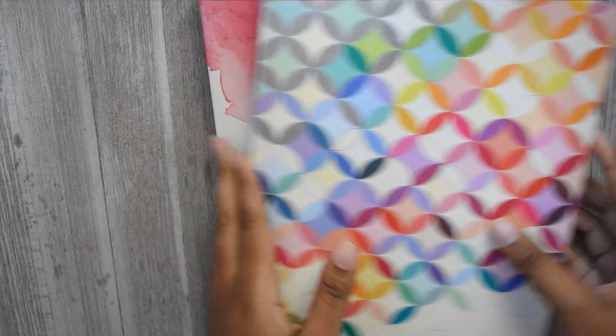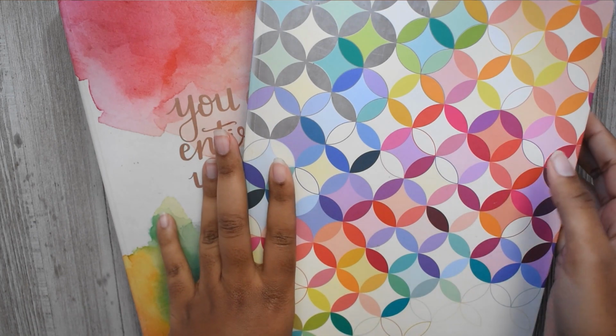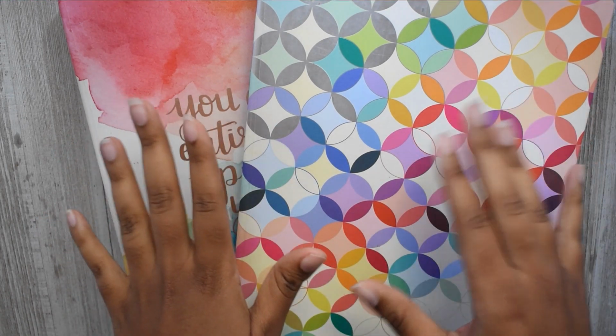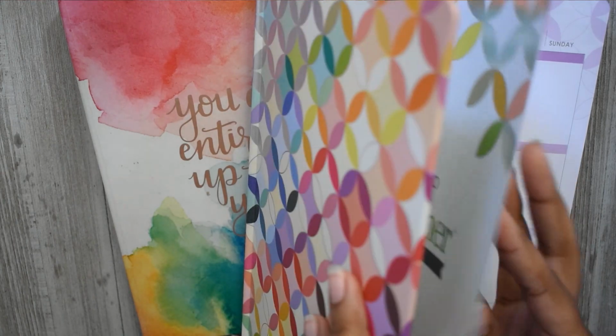Alright, you guys. So what are my other planners that I'm going to be using for 2019 and beyond? Well, two of them will be my Erin Condren Heartbound planners from the year 2018. These are planners that I'm going to repurpose into my outline planners. I have a video showing how I'm going to do that.